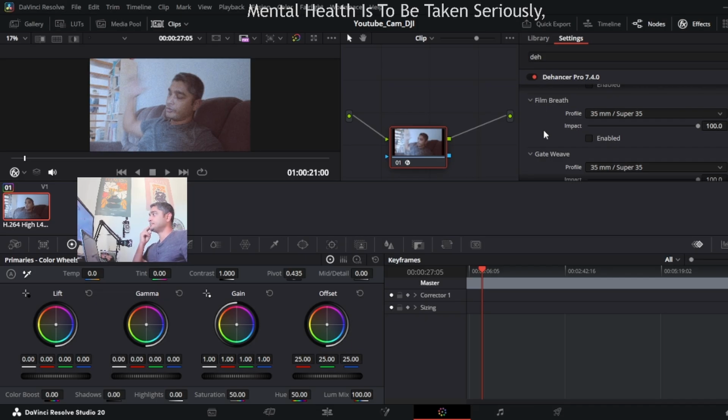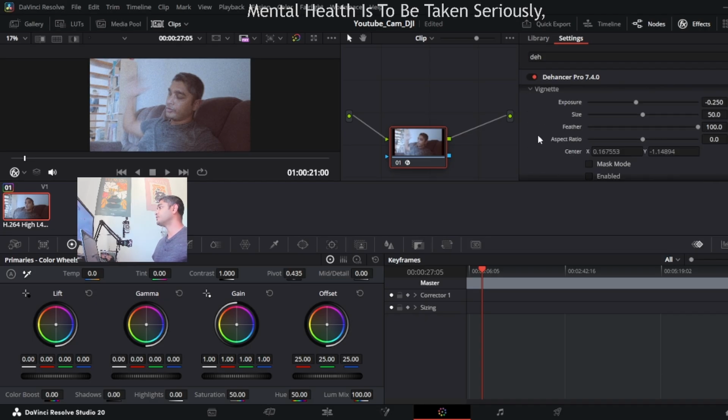I'm going to show you. I'm going to enable it first, and then let's say, suppose I'm going to 60 mm. What it does is that sometimes you see that it's zooming in and out. It's a very subtle change. It's because when the film is passing by the lens, of course the motor is moving, so it moves. That's the film breathe.